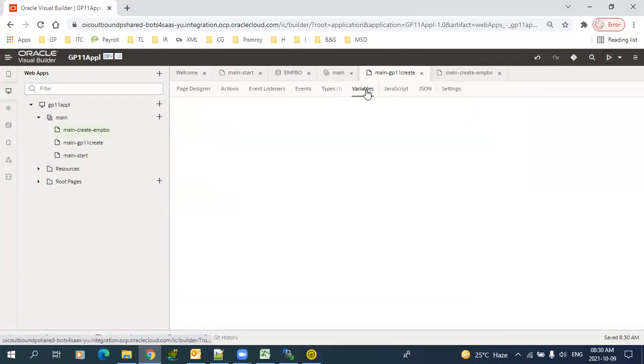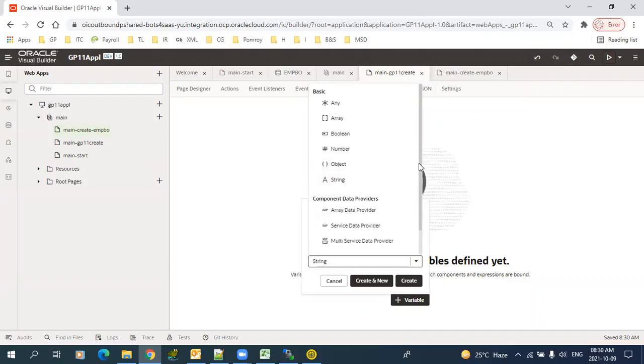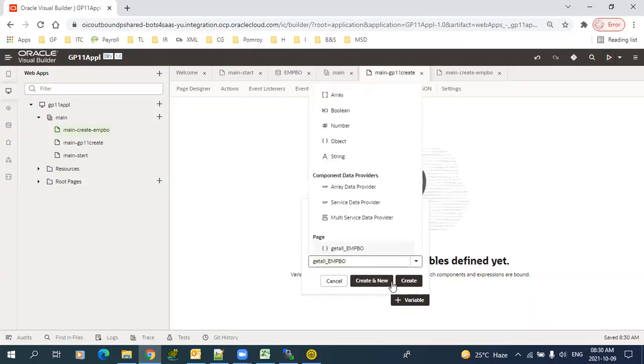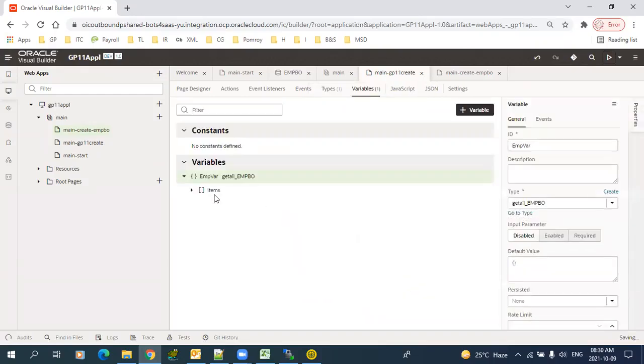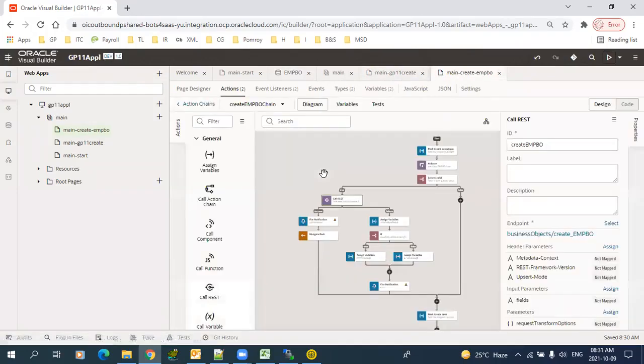Okay. Now create a variable, employee variable, and the type is based on whichever you created. This is my get all employee view. Just create. One type is created. Now navigate to the employee business object.